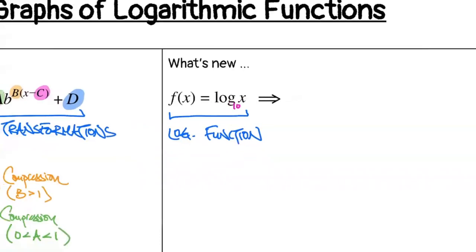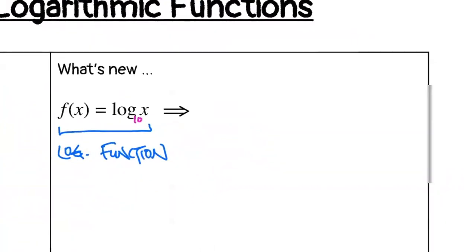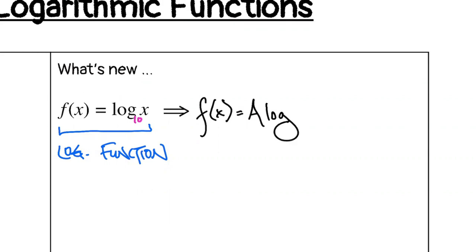But my question for us is, how do we write something like this, but with a log function? Okay. And so that's what we're going to do right now. So we can say our graph transformations, we're going to have f of x. And just like we had over in the exponential one, we're going to start with an uppercase A. All right, that's the first thing that we write, but it's the third thing that we actually do in our graph transformation. Now, I don't want to write an exponential here. I'm going to write the log part.